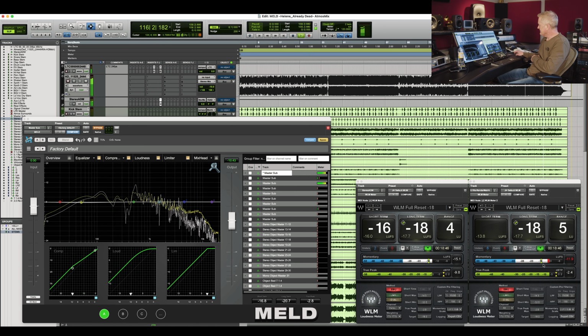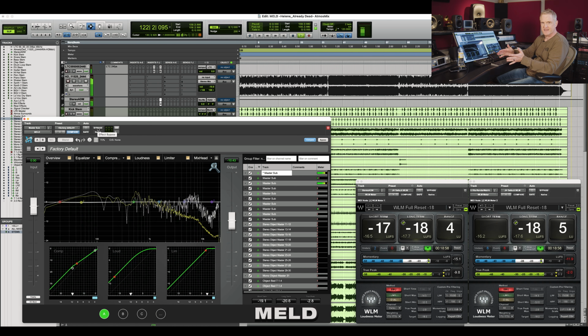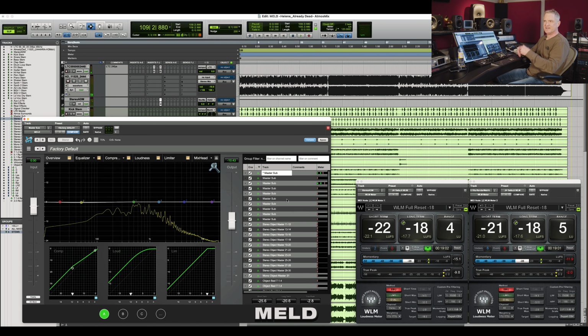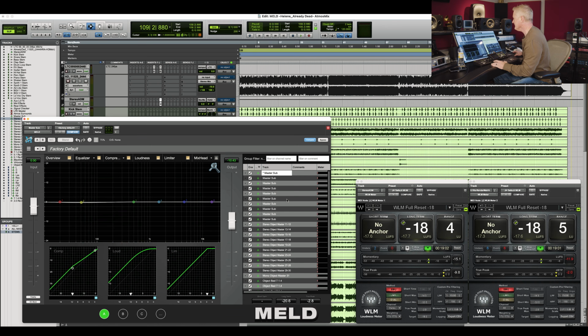And also my true peak output is getting pretty hot. So that's what I need Meld for, is to bring the levels of the mix back down so we're even. Sometimes Atmos mixes get weird because they get too loud. Some instruments are too loud. They just don't sound like the stereo mix, and that's, I think, one of the reasons why.